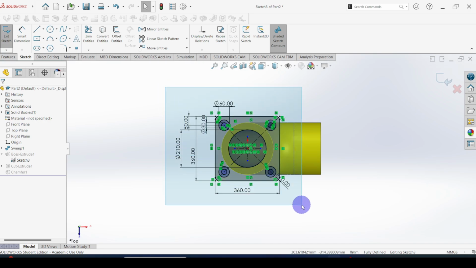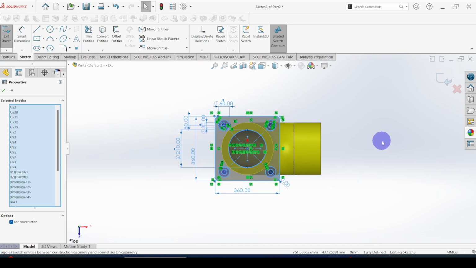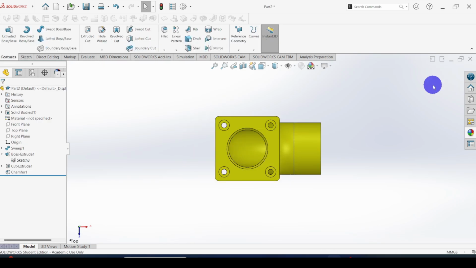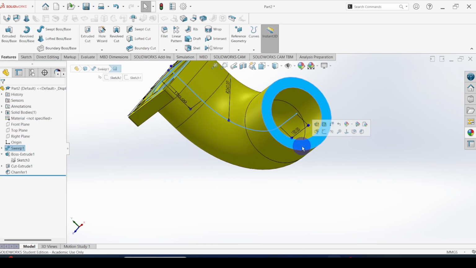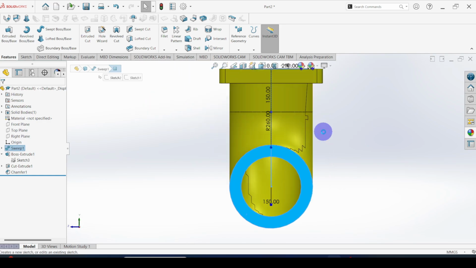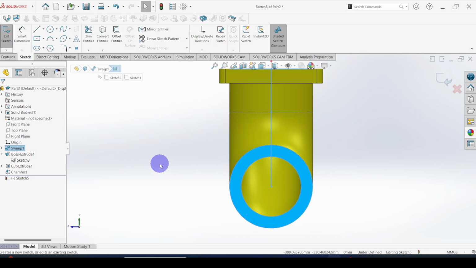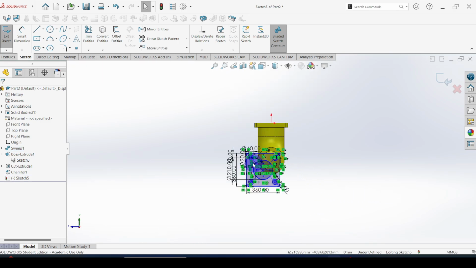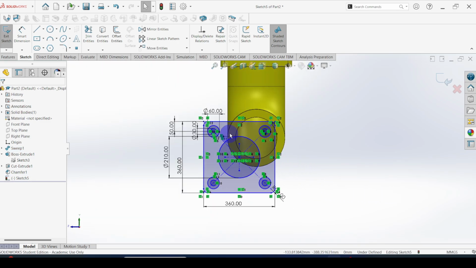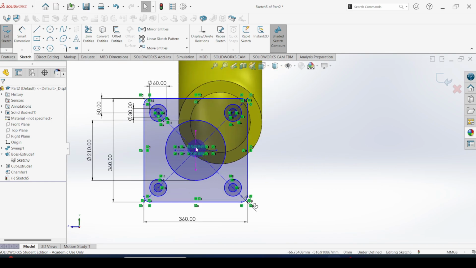Then select all, hit Ctrl C, exit sketch. Then select this face, then go to sketch. Then simply press Ctrl V. Here you can see the sketch has been copied to this plane.